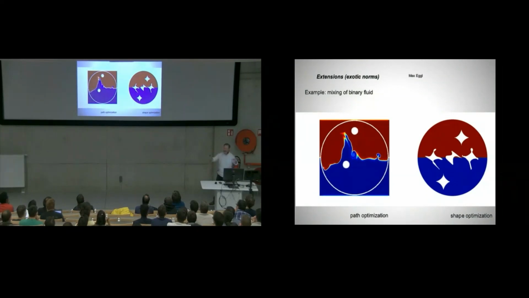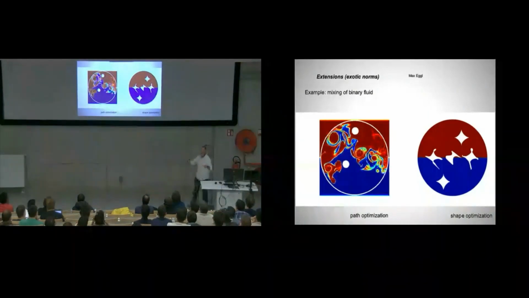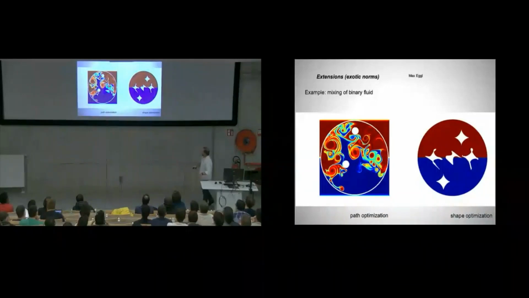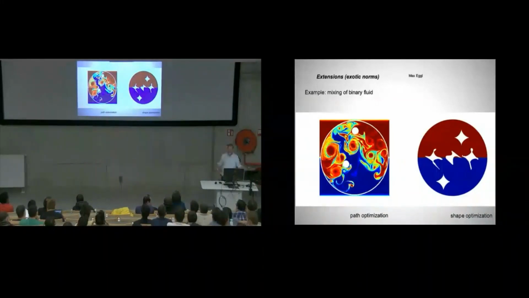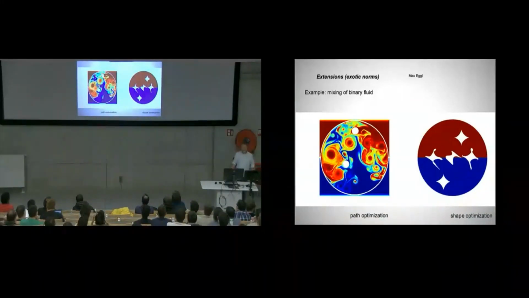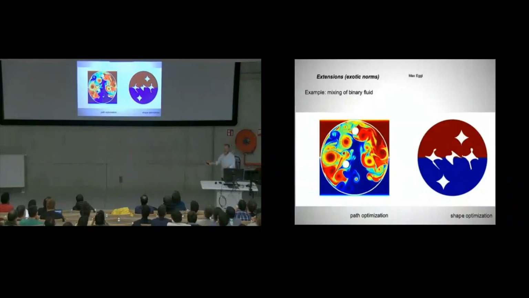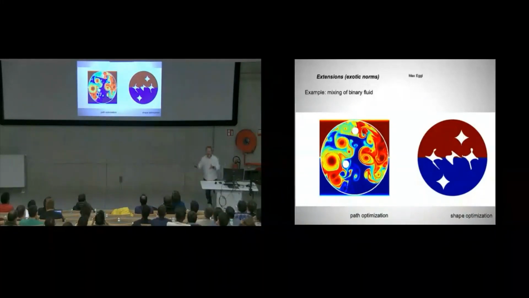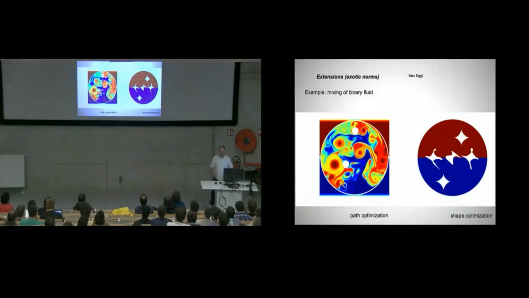It's a finite time horizon, so they get only to do it a certain amount of time and with a certain amount of energy. Okay, and then they do the mixing. Who would have guessed that? But the nonlinear optimization found that solution, and if you think about it a little bit, it actually makes sense.